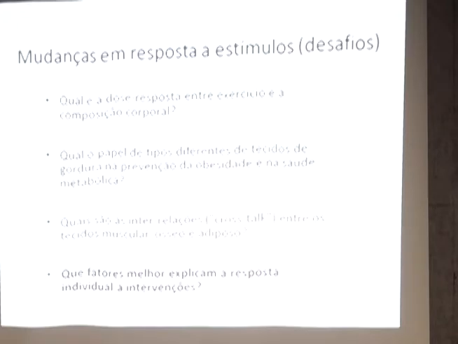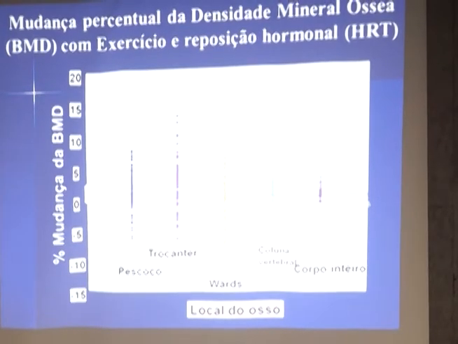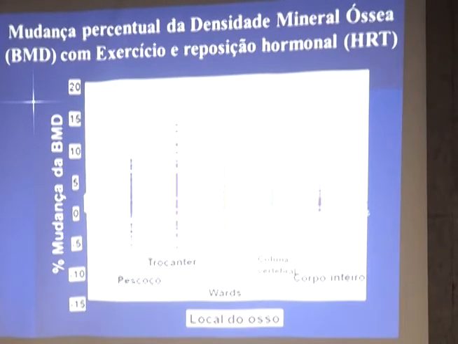But what we see in these studies over and over again, and I should just go on, is this type of an effect. All of these dots, I hope you can see it, the colors aren't very good, but all of these dots represent individuals. So the average effect doesn't really capture what's happening to the individuals. These happen to be women who were given hormone replacement, estrogen replacement, and who were exercised and who were also given calcium also, because we want to eliminate calcium as a factor.